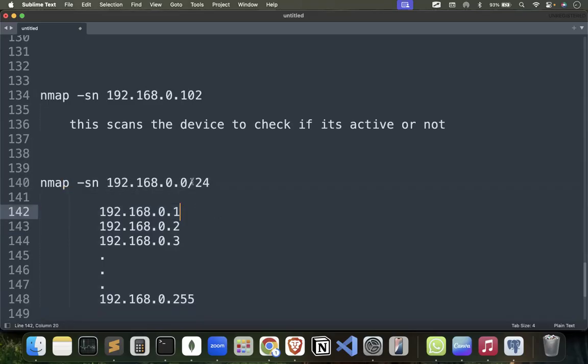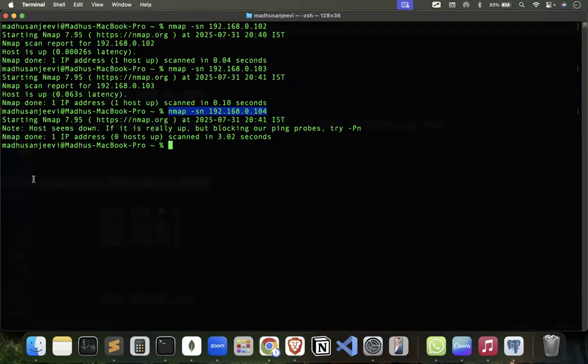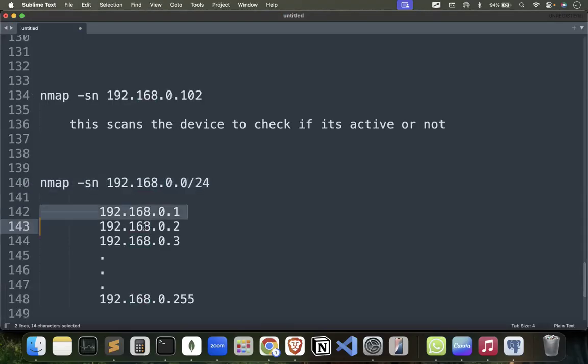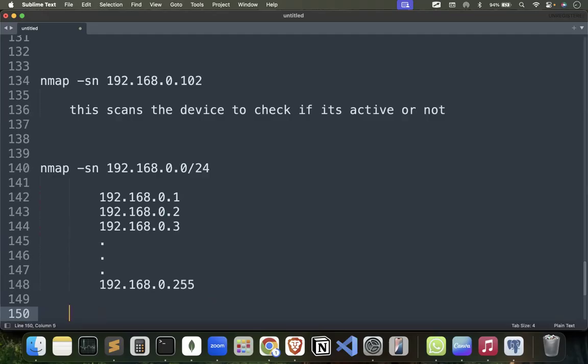Only difference is this extra /24. /24 means the first 3 octets are fixed, change only this. That's the subnetting concept, I think we already saw previously. I'll just copy it, clear it, paste it. So I'm checking the entire subnet now. It will scan every IP, this IP, this IP, all the way to this IP, and tell me which devices or IPs are active.